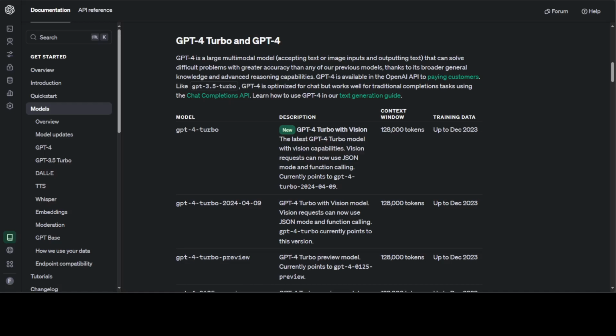Its function calling and JSON mode in vision capabilities is also improved a lot, allowing for structured data extraction from images, which is quite interesting. Responses are more direct, less verbose, and use more conversational language and seem a bit more natural. As I said, the model has an updated knowledge cutoff as of December 2023, providing more current information than the previous GPT-4's cutoff in September 2021. So it is 2 years updated.